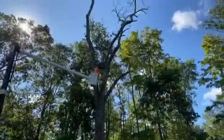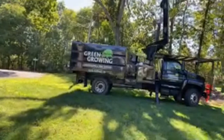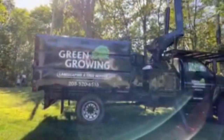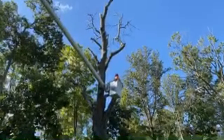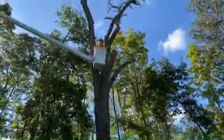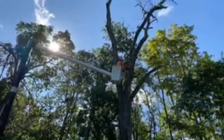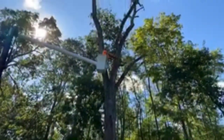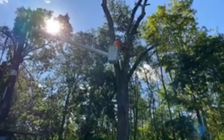We're using this dead tree here. The Toolbox Buzz crew never rests! We're testing the saws and getting a feel for them. There's no real grade on this test — it's all about ergonomics, functionality, features, speed, and power. He's evaluating all those different things and taking notes. The reason we're just cutting cookies out of the tree is to make sure we have enough wood for all the saws. Eventually this tree will come down — we're just taking it down in small pieces right now.